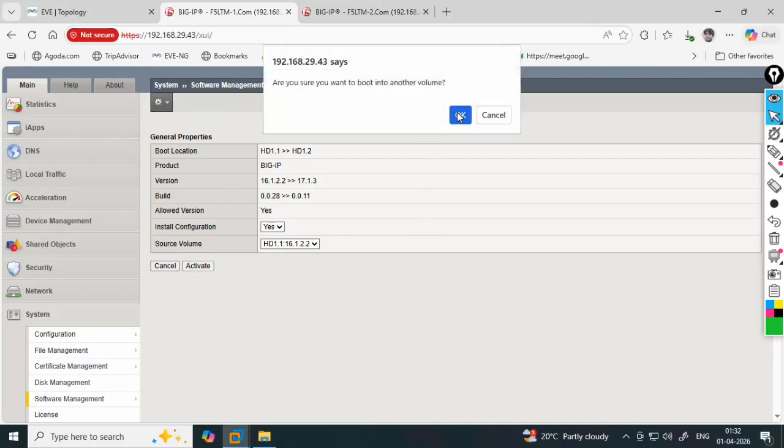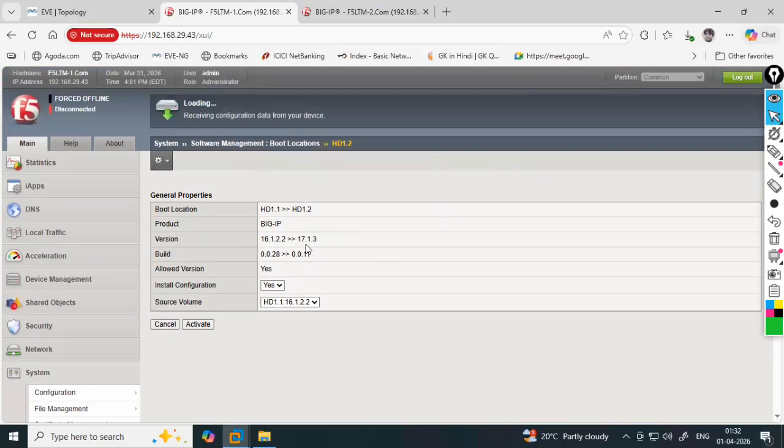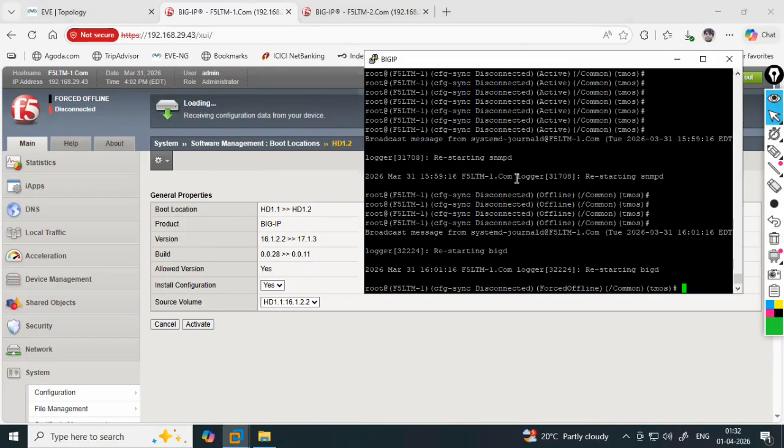I will say activate. Once you click on the activate button, it will start your upgrade. So you see it will start. It will show everything, reboot and all. Let's wait for a few minutes.